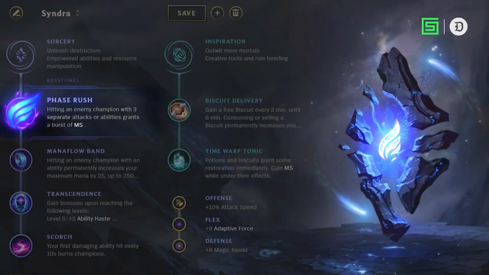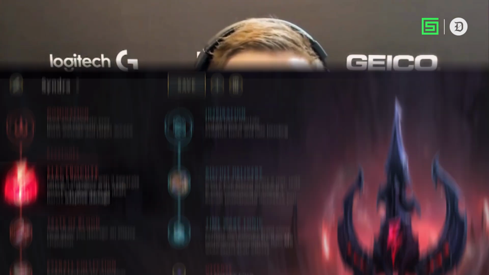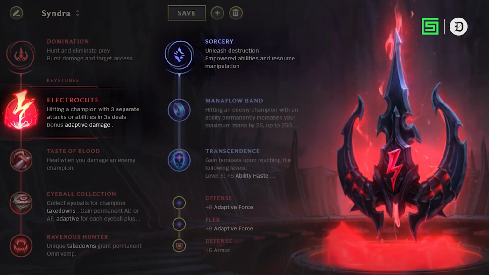Well, I know that Phase Rush is getting nerfed now, but Phase Rush is kind of the solid option with Inspiration second. I think the other option that you could go is obviously Electrocute with either Inspiration or Sorcery second. It offers you a little bit less safety because you don't have as much mobility. So when your stun is down, you're extremely vulnerable, but you have just more burst potential and stronger trading in lane.